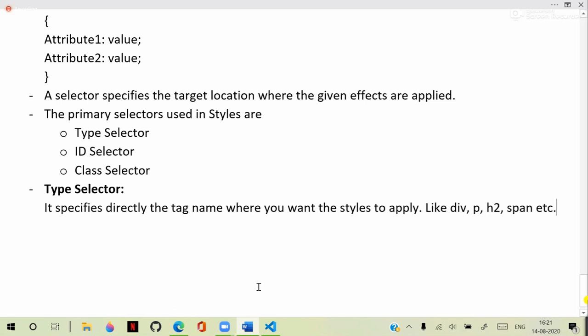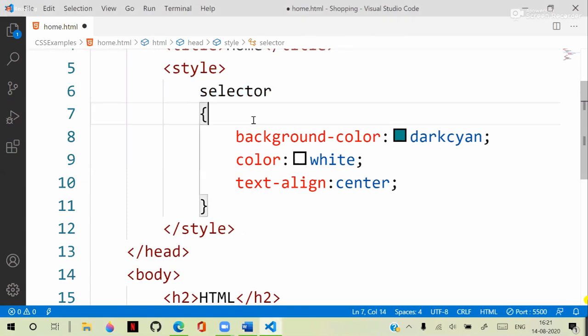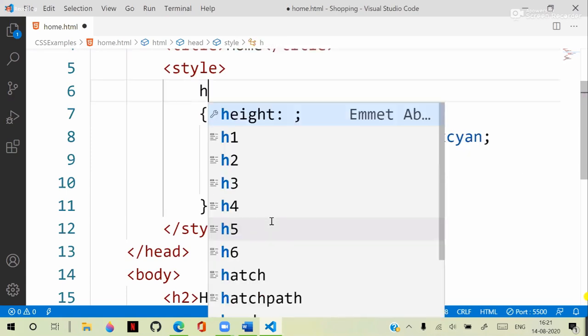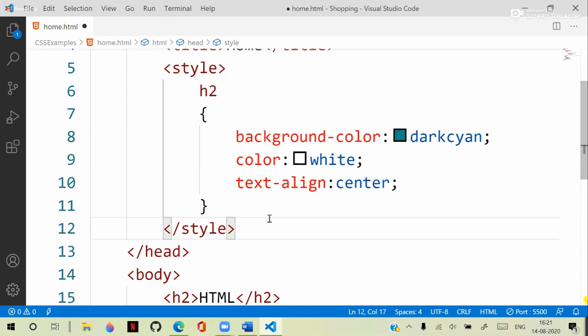Now you can go here. Here the selector can be a type selector. Then I am using heading 2, h2. When I write h2, that means these styles will be applied to this tag everywhere.